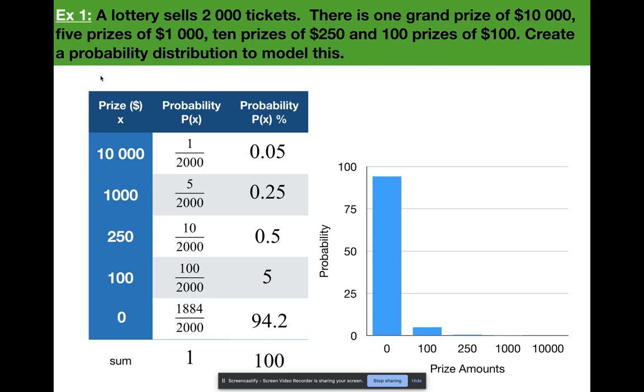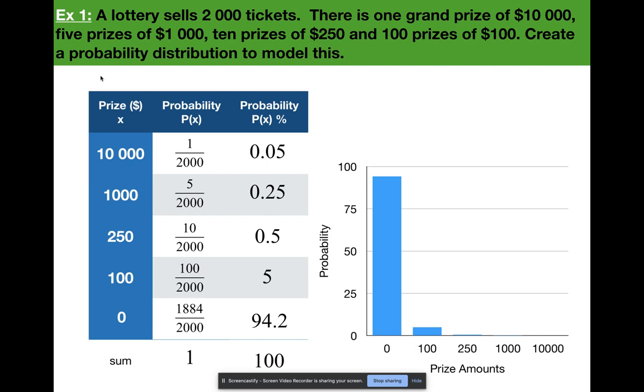Here's my bar graph. A couple things draw my attention to this graph. For the grand prize, it doesn't even look like that exists. There's no bar. Even for the $1,000, the bar is tiny, right? Like I can see there's blue there. I'm colorblind, I couldn't see that, that's for sure. So we've got to manipulate this a little bit so we can make it a little bit more visible. You don't have to, but you could.